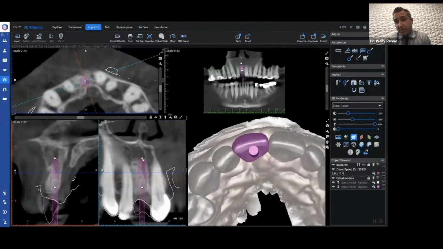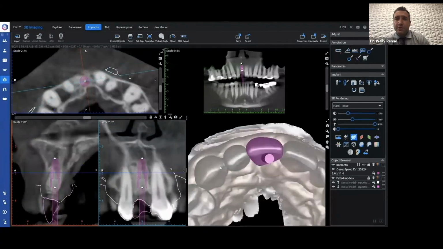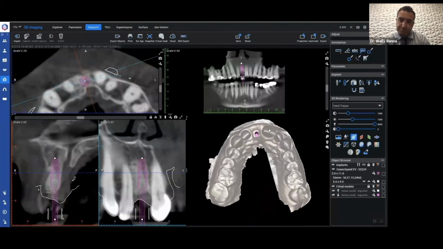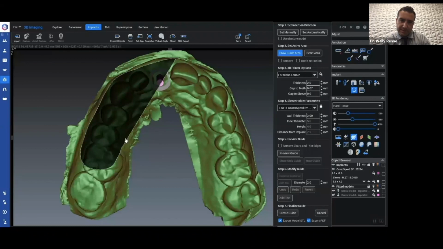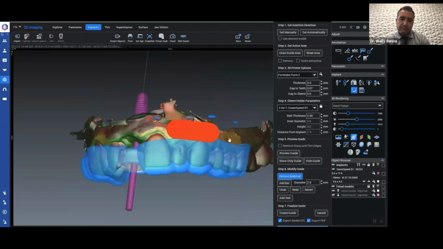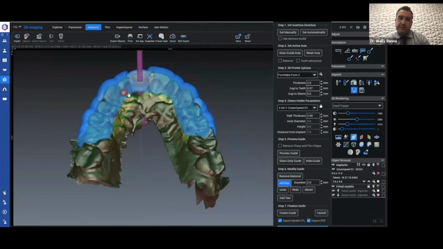You could merge your intraoral scans to your DICOM data sets. You could plan all your implants. They have like 200 implant manufacturers in the database, pretty much everything that you would ever want, with all sorts of different sleeves. And they've really made this software just comprehensive. It's one of those things where you don't know that you want the module until you use it and you see how powerful it is. I think their surgical guide module is probably the best that I've seen, and I've definitely run across a lot of modules over time. So that's just a quick glance into Romexis.